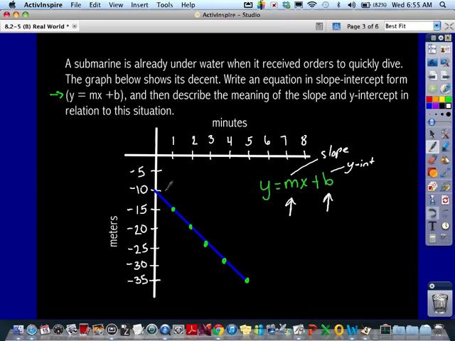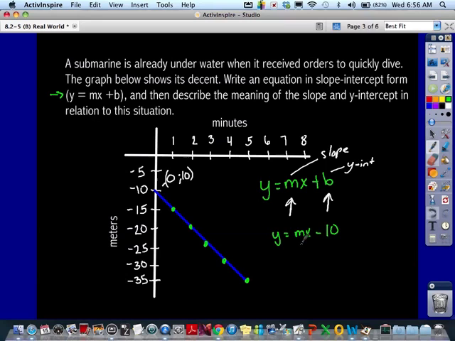Well, in this particular case, it looks like our graph of this blue line here starts on the y-axis right at about negative 10 meters. Meters is a unit of length. So that lets me know that the y-intercept is at the point (0, -10), which means that b must be negative 10. So now I know, okay, y equals mx plus a negative 10, or I'm just going to write that as minus 10 because that means the same thing.